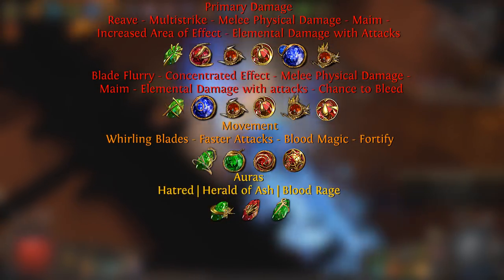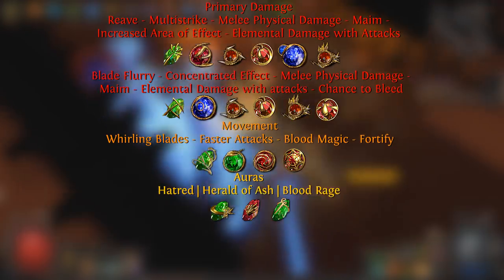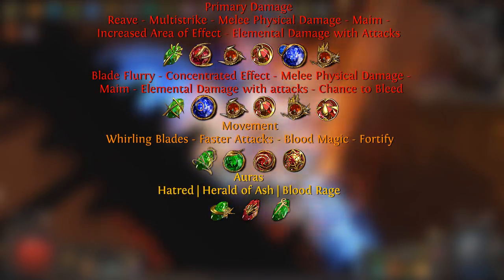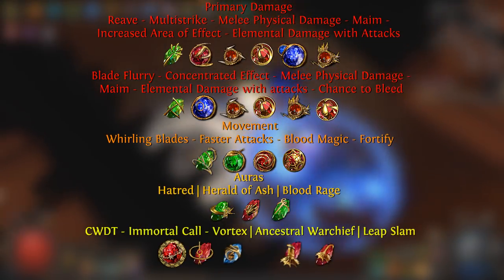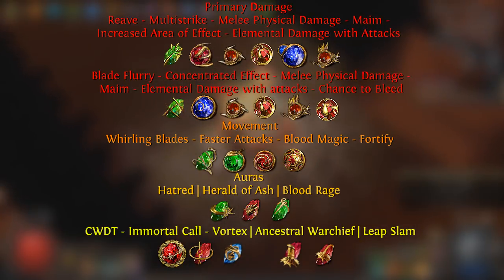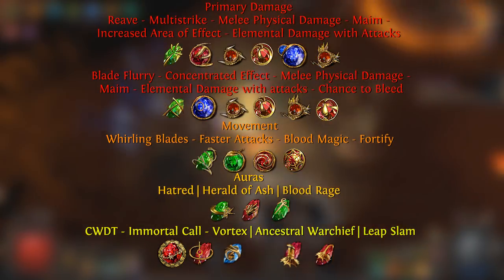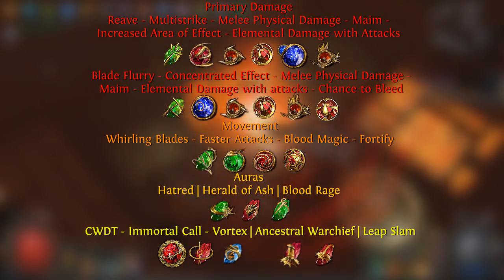For auras, we'll be using Hatred, Herald of Ash, and Blood Rage. You will be equipping these in an open spot in a piece of armor. It's important to note that you don't want to place auras in your weapons, as weapon swapping would remove the aura. Lastly, I would recommend a 3-link cast when damage taken Immortal Call, Vortex, along with Ancestral Warchief and Leap Slam for jumping over cliffs. Now you may be wondering, but there's still an open 4-link, what do I put in there? I'll cover that in the gear section.